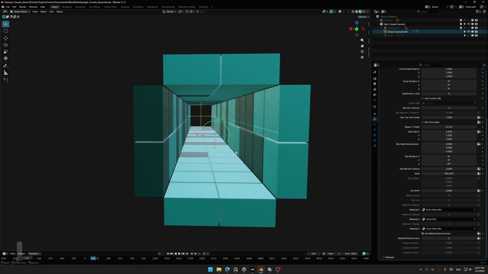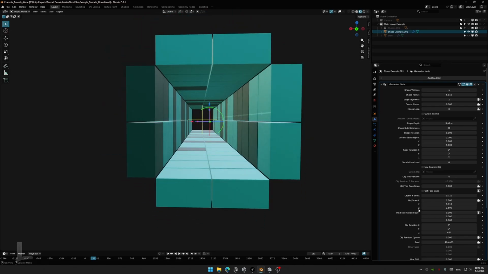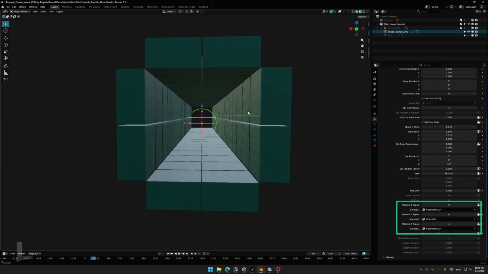Next, let's give it a little coloring pattern by disabling that randomness. In some cases that could be useful if you have many objects, but in this case I think the look is very symmetrical, so it probably needs a cleaner material order. Let's disable the randomness for now, and let's explain how these three materials work.